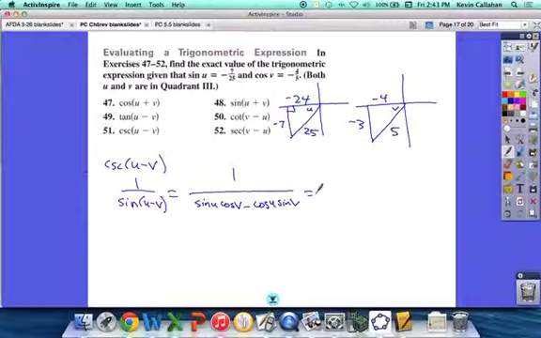And all that we can plug in, right? That's going to be the sine of u was negative 7 over 25. The cosine of v is negative 4 over 5. And the cosine of u, that's this triangle now, so it's negative 24 over 25. And the sine of v would be this triangle, that is negative 3 over 5. Simplified.